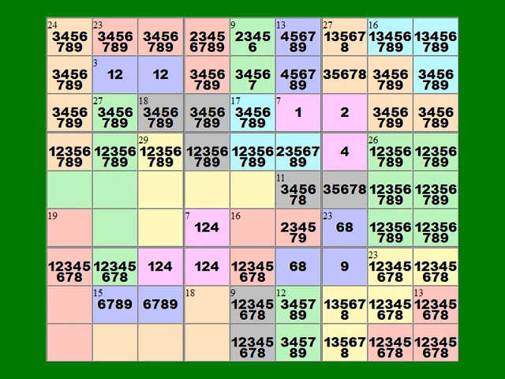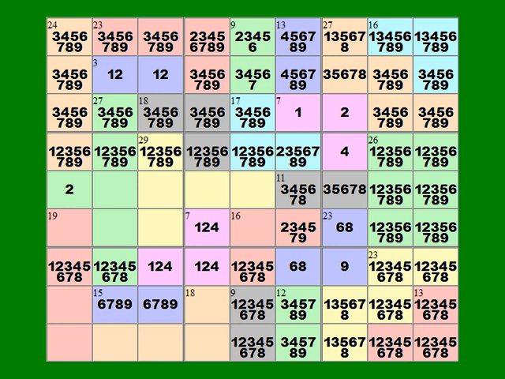Now, I'm sure there have been some of you who've been just itching to know when I was getting around to mentioning that column on the far left, the one with a 24 in 4 at the top and 19 in 4 at the bottom. Columns, like nonettes, must add up to 45, and these 2 cages give 43, another shortfall of 2. So the green cell that sits between them must be 2 as shown.